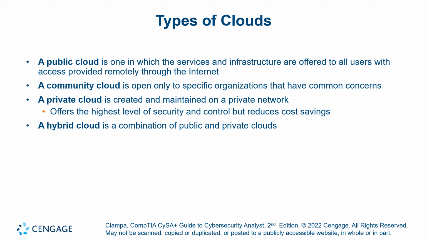A hybrid cloud is a combination of a public and private cloud. With those, what they usually do is they'll have a front-facing public side and a back-facing private side for their main resources. For example, you'll have an internet and an intranet in a lot of things, and the intranet is where all your staff resources are. This is kind of the same thing. When you work with the hybrid cloud, you have your public side and your public access, and then the private side is where you put all your resources that you only want secured people having access to.